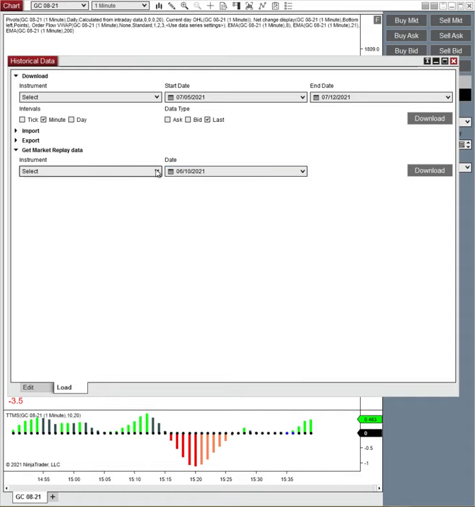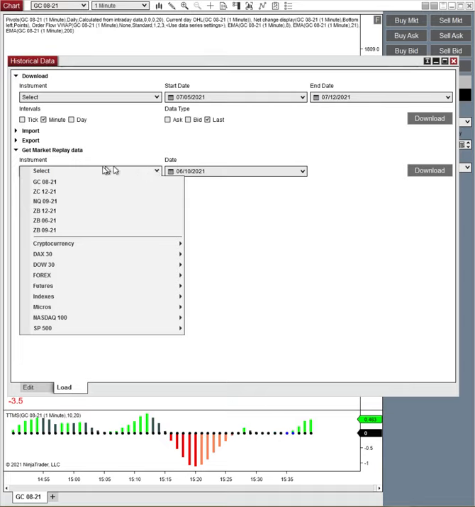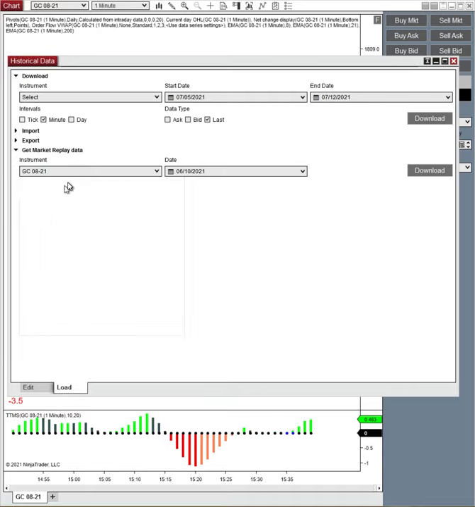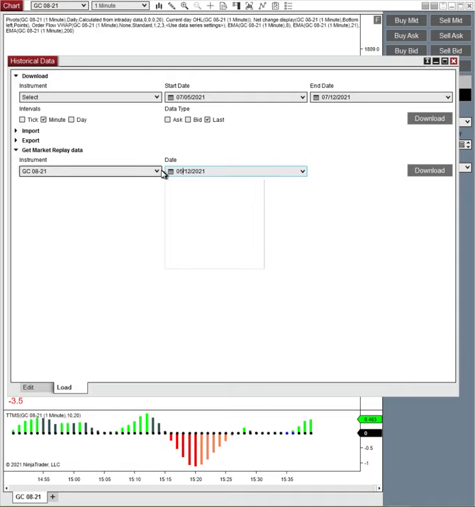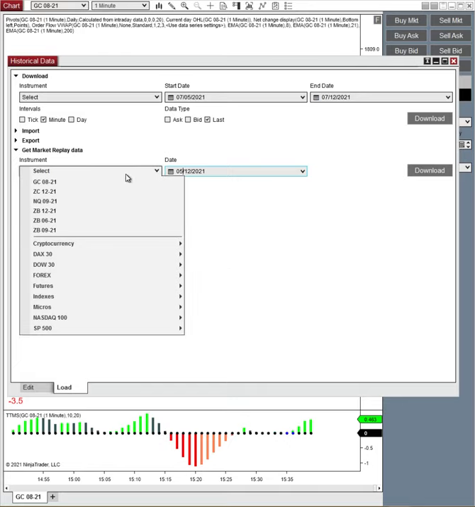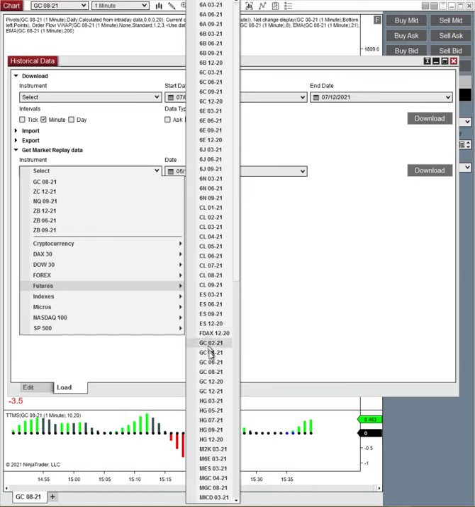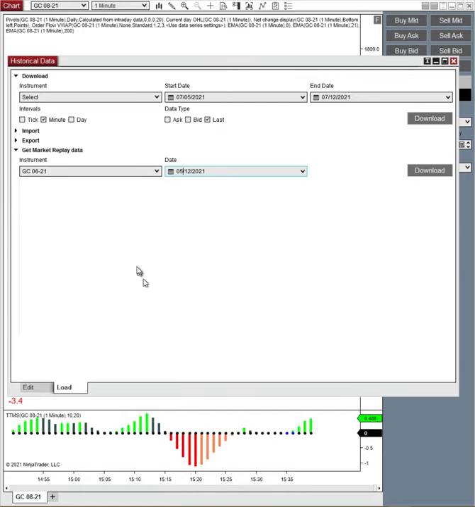So 610 is the first date I'm looking for, June 10th. And that would be gold GC 821, download. And then the previous month to that is 512, and that's going to be gold. So you go to 512. That's going to be the previous gold contract, GC 621. So I have to find it. I have it, GC 621. Date 512, download it. Bingo. So I've got the data downloaded.